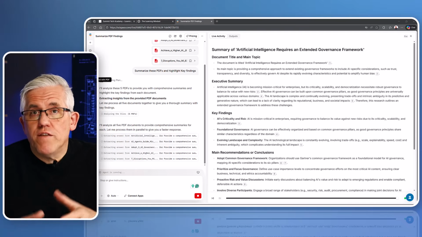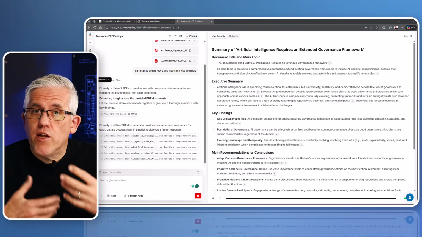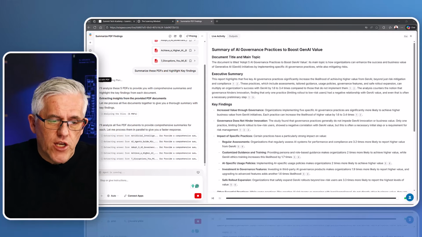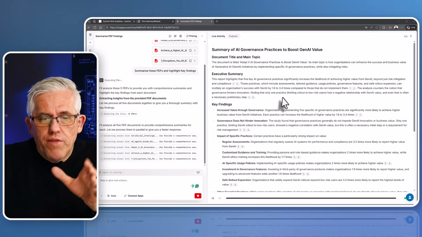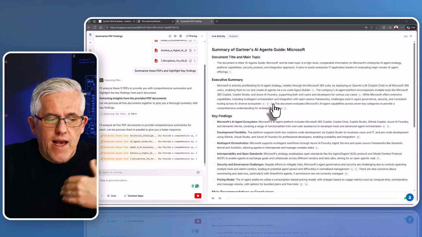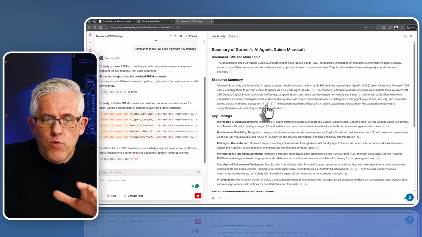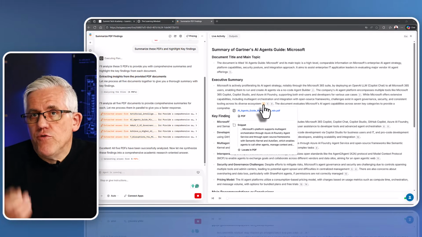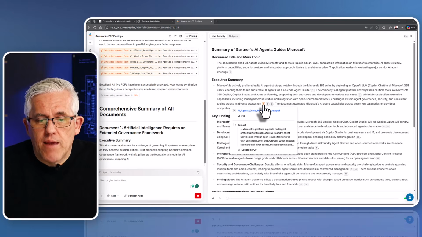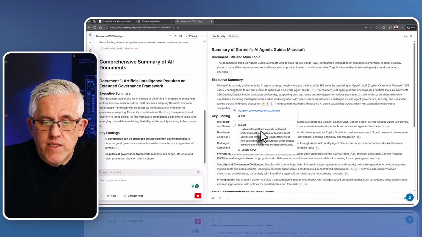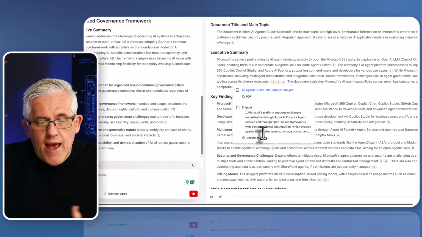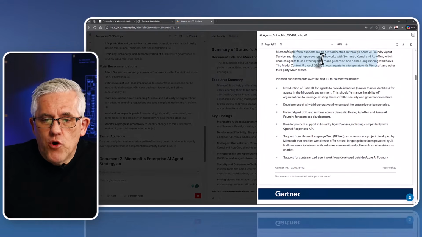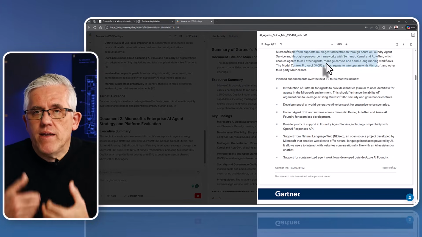So I paused the video while it did the summary. It takes a little while to go in and conduct that summary, but one thing I wanted to highlight is as it's doing the summary, it will actually give me citations, not just to the PDF that it used to find that particular statement, but also provide a snippet from that document, and I can actually locate it within the PDF itself. So it'll go in and it'll find the actual element in the PDF.